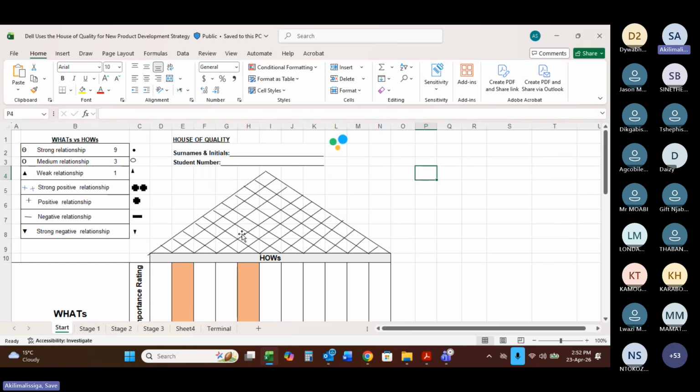After building the house of quality, now you are going to answer the questions that are online. So you build the house of quality first, and then you answer the questions that are online. That's what could happen during the test.